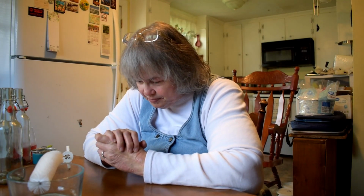Okay. I'm going to show you the Scobie now. Barry has called his the mother, and then it reproduced a whole other one under it, which is what he gave me, which was really cool. Okay, so I have it in this big jar. I put a lid on top from a coffee filter. One of the things that I've got to stress and stress and stress is that this entire process has to be done very cleanly. You don't want to be growing anything you don't want in there. And he taught me how to look for things that are not what I would want. So let's go ahead and show you my Scobie.